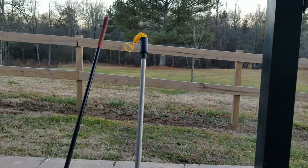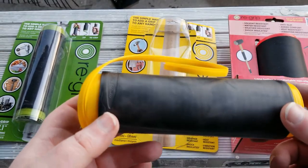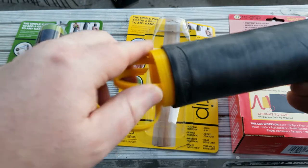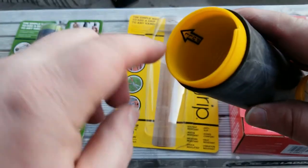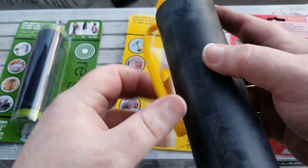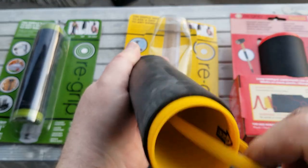I've got a couple of tools here and I want to go ahead and show you how to install them. I'll open one up first so you get an idea of what it looks like from the inside. I've got the medium grip out. When you pull it out of the package, this little string piece is stuck up on the inside, so just reach in and pull it out. Then look through the center — you can see a little arrow telling you which way to pull. Push the string back in; I had you pull it out just so you could see.